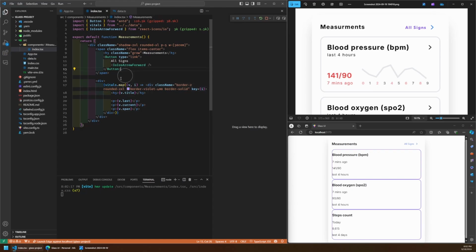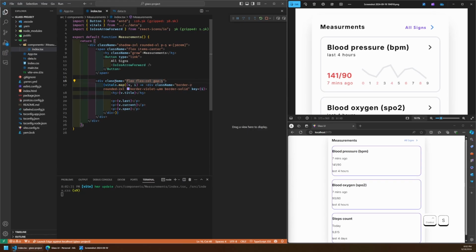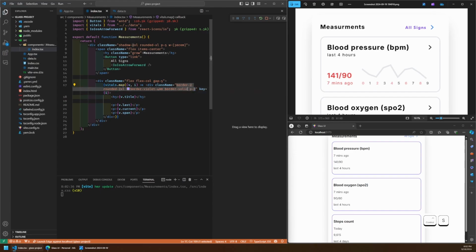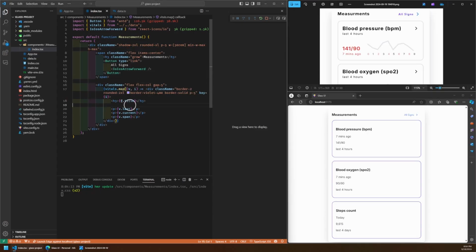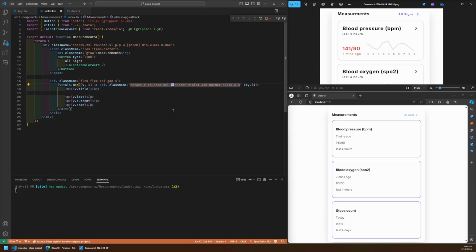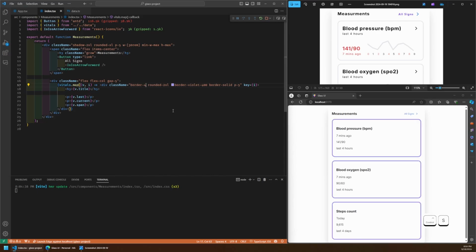That is cool. Now for this guy, let's make it a flex flex-col. That's for the sake of the gap of 2. Okay, gap of 5. This makes it good. Now for this guy, let's give it padding of 2. Okay, now let's make it padding of 5. This looks good. And okay, so let's make things a bit better. So we've got this guy. The border is gonna be not 2. Let's make it 4. Yes, that's it. And then make it 500 to make it look a bit more professional.